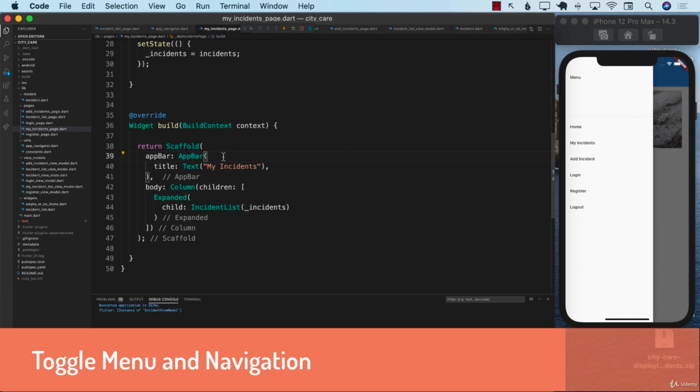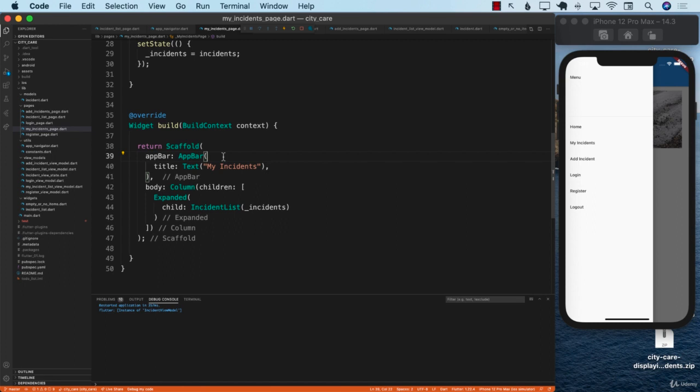Now, whenever you're using Firebase authentication, you can actually subscribe to the authentication changes. What that means is that whenever the authentication state changes, like logged in or logged out, are you signed in, are you not signed in, you can listen to those changes. So let's go ahead and do that.